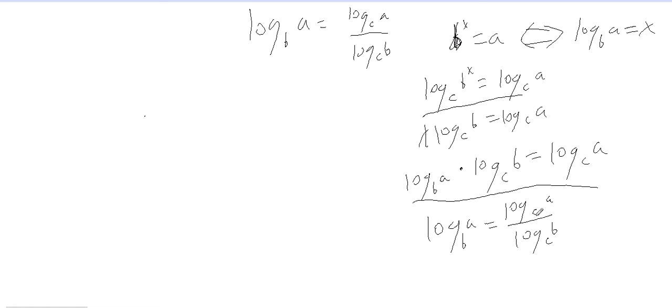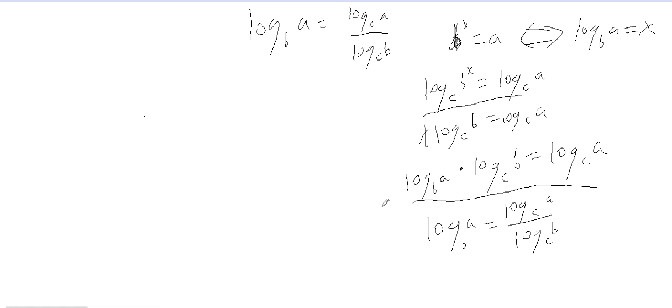So this shows that the bases of these two can be whatever, I should say, and it's a good way to remember without going through this process every time. This is actually easy enough to remember or memorize. a is on top of b, so in the fraction it's log base c of a over log base c of b.